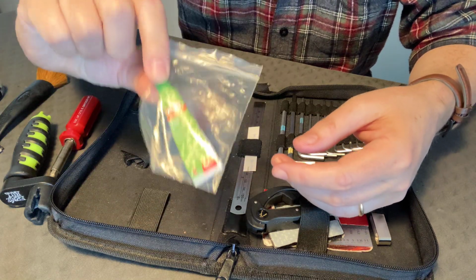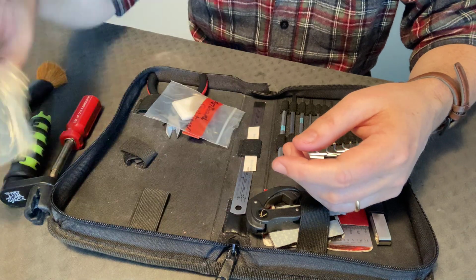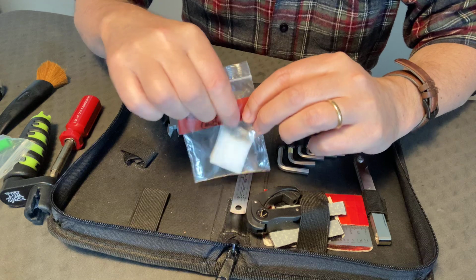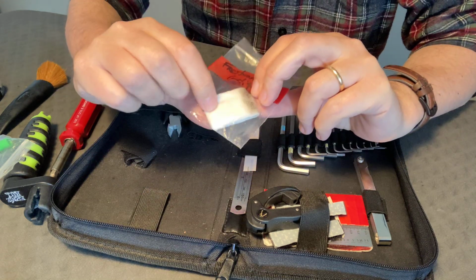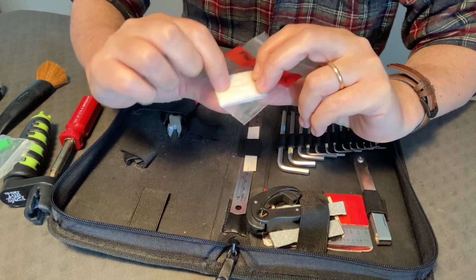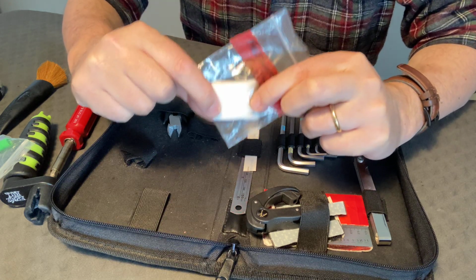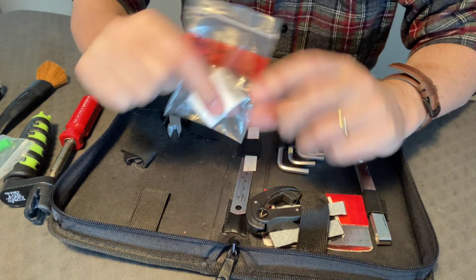Super cheap, and a little small thing like that will do you hundreds and hundreds of string changes, which is very cool. Wonder Wipes fretboard conditioner. It's a wet wipe, but it's imbibed. Oh, there's a good word. Impregnated with various oils, which are great for rosewood and ebony fretboards. I use that a lot. I really like the Wonder Wipes.